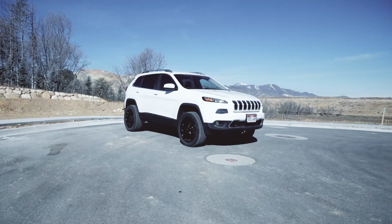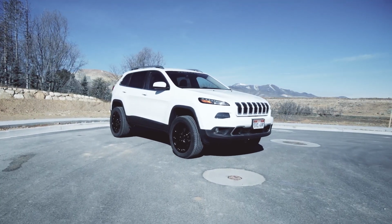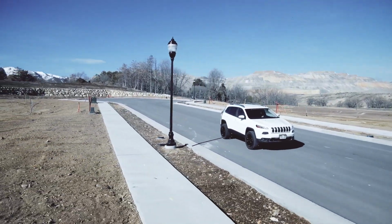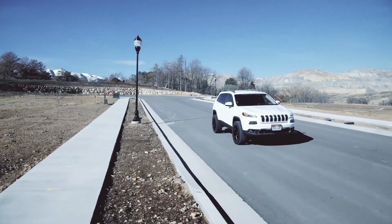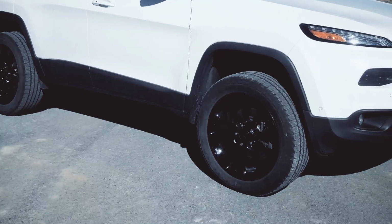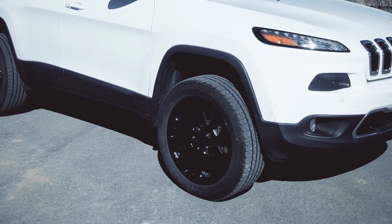So you want to lift your Cherokee? Well, of course you do. That 2014 and newer KL is nice to drive around town. That's not something you want to change. What you do, however, want to change is your tire size and that Jeep's appearance.